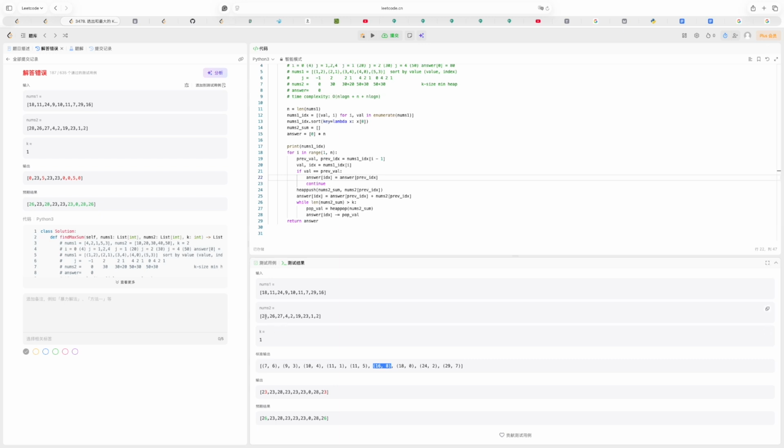Nums 2, 5 is, oh sorry, 19. So we push 19, and 23 plus 19 is 42, but it's larger than k, so we will pop. We'll still pop 19 since we already have 23. So it's still 23. So 8 will be 23.